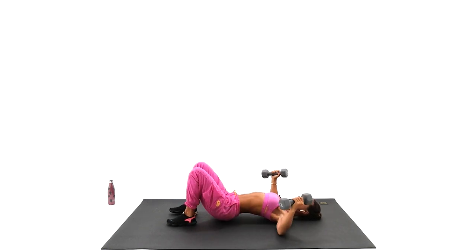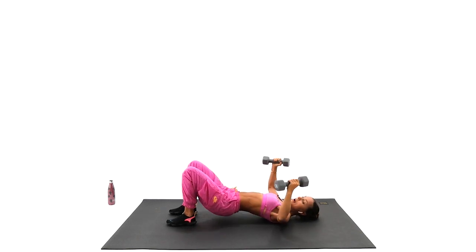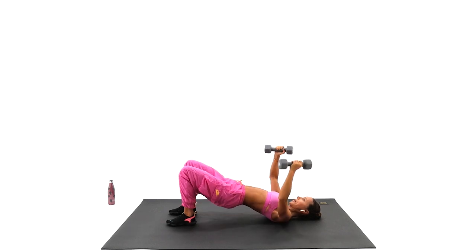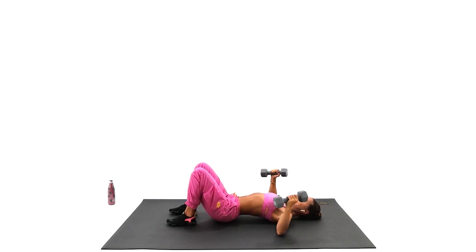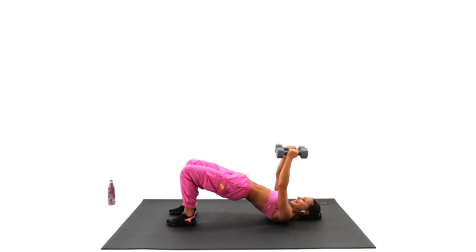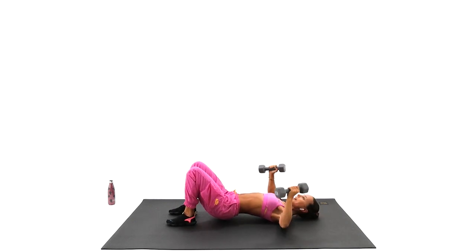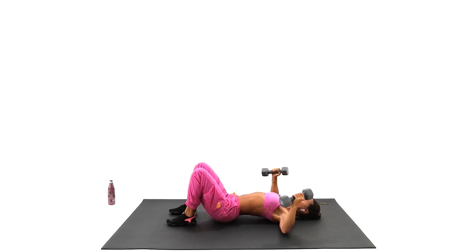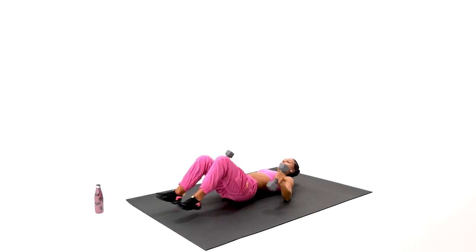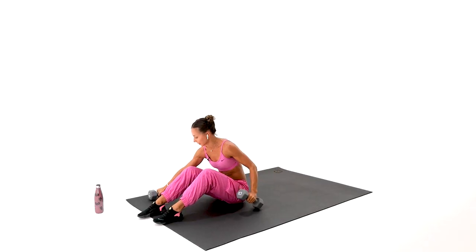1, no weight on the neck. 2, this is our round number 2 of those 3 exercises. 3, 4, 5, use the chest, guys. 6, rest those hips to left. 7, and 8. All right, let's put one dumbbell down.